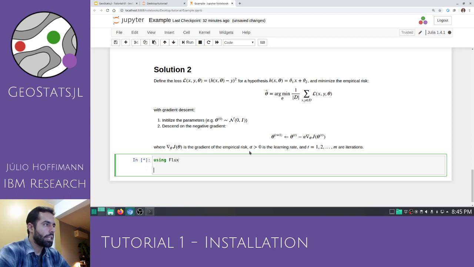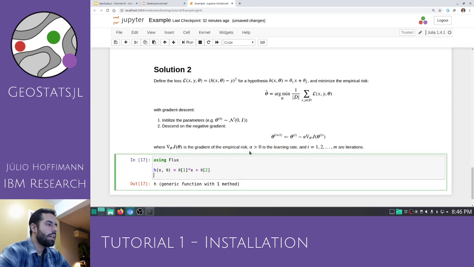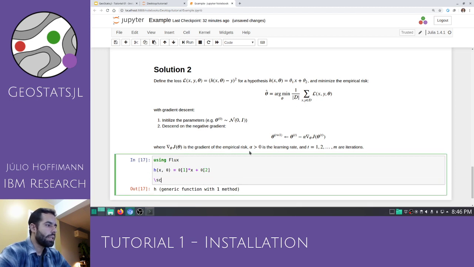So you load the package and now you start defining the objects, right? So you can call this function h that I defined there, the hypothesis function, as h of x and theta. And you press tab again to make it exactly like the LaTeX. And the function is going to be what? It's going to be the first parameter theta times x plus the second parameter of theta. So that defines the function. I can define my loss to be script loss like in LaTeX, x, y, and theta. And this loss is going to be the square loss. So I can say h of x theta minus the y squared.